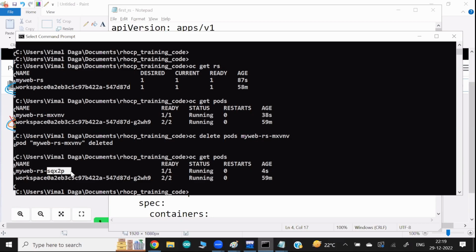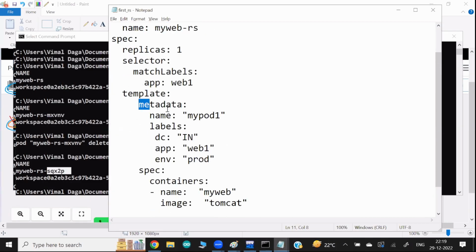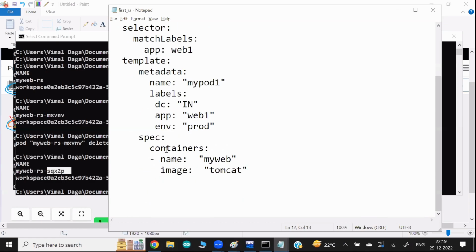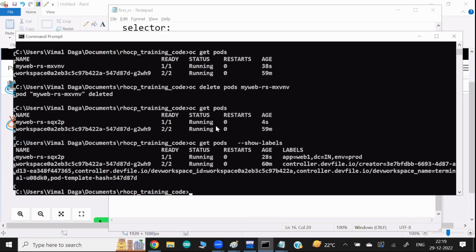But how did it create the pod? Because we gave this template. The pod is created with this image and with the label also. If you run the show labels command, you can see it has the same labels attached.